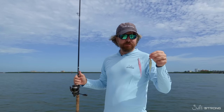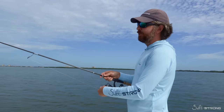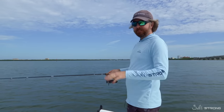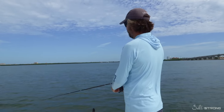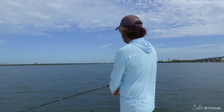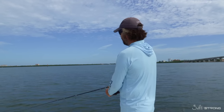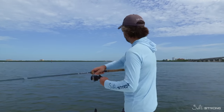Those lures are getting pretty wrecked so I put some fresh ones on. Now we have a full five-inch entry. We'll see if we can get the bigger fish with the bigger lures. Going back out to the deep side - it's about five or six feet deep over there. Just let it sink, then start doing our twitches, feeling for that thump. With the small ones I never even got more than three or four twitches before a hit. There we are - so even the big ones they're hitting.